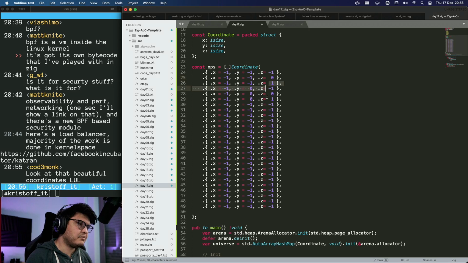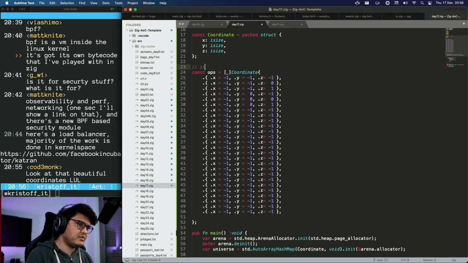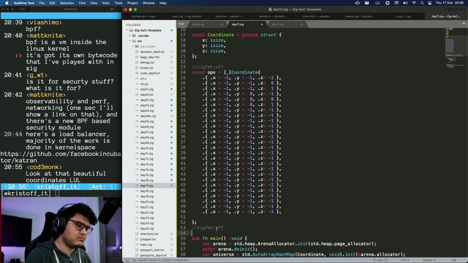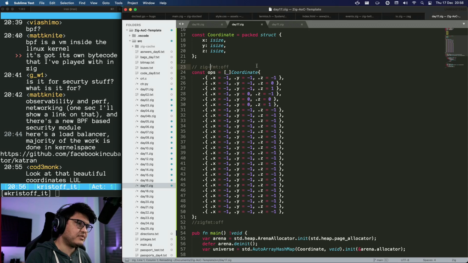Oh, zig fmt is going to murder my beautiful alignment. I think we can... I don't remember which it is. zig-fmt? No? zig fmt? No? Oh god. At one point in time I knew how to disable zig format.